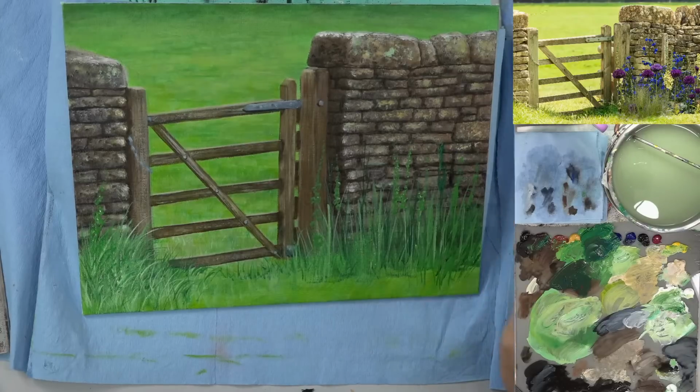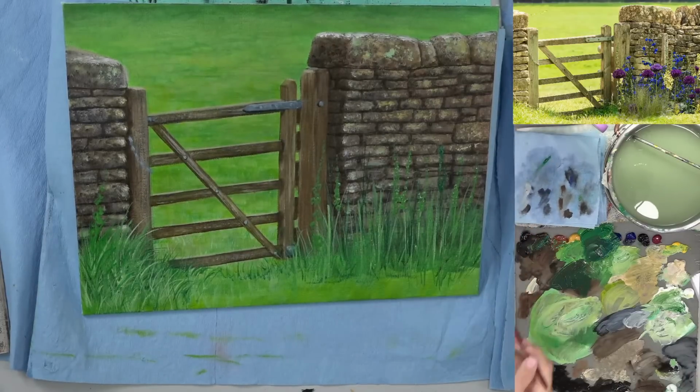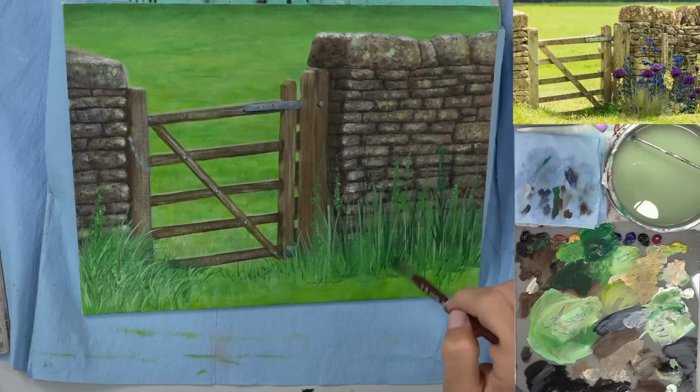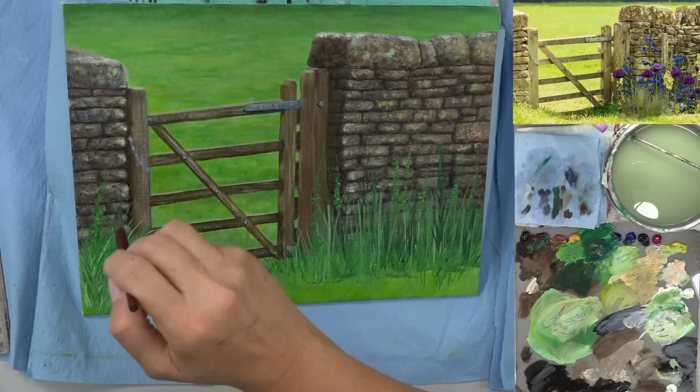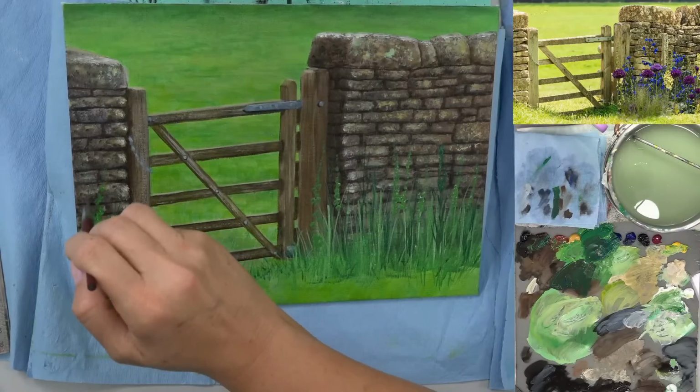Ooh, got a glob there. Didn't mean for that to happen, but that's all right. Just wipe it off. I don't hate that. That'll have flowers over the top, so it's not going to be a big deal. Okay. I love this color. It's pretty. Gotta put some blue over here too.